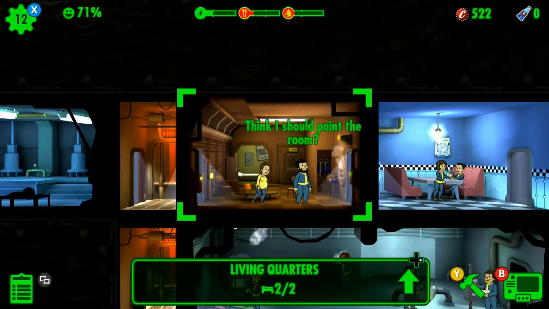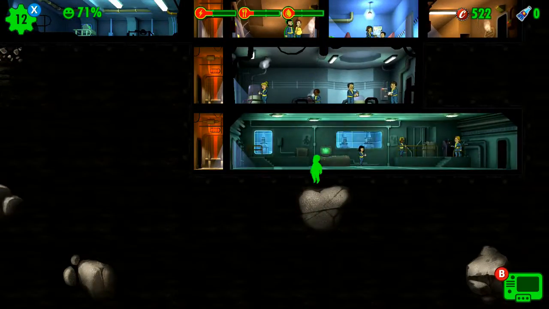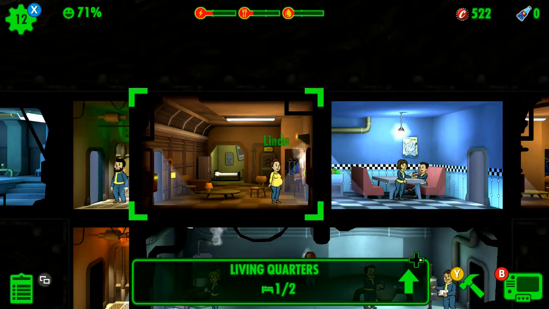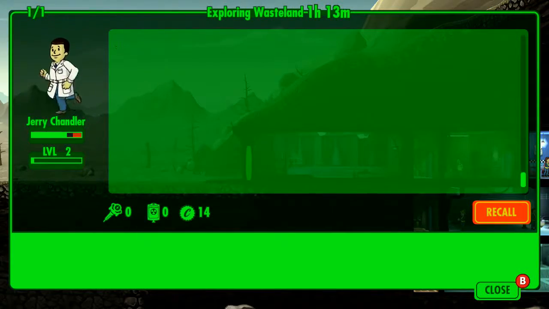Are these people still making babies or are we done making babies? Maybe we can move him down here to the power room, because we don't need him for babies anymore, right? Looks like he's already done his job, because she's pregnant. All right, let's check on Jerry again.